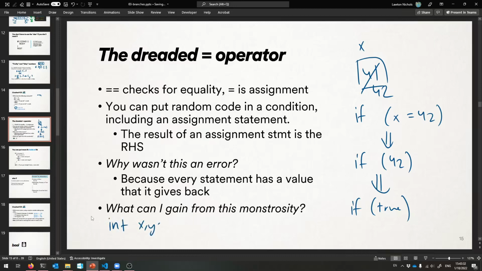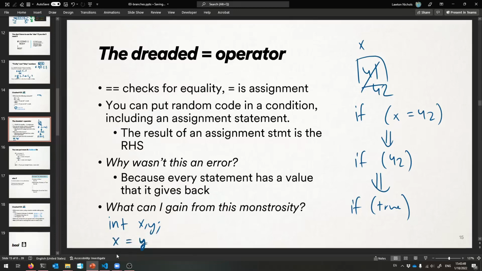Int. So let me make two undefined variables, x and y. The reason that the assignment statement gives something back is so that you can run the following code, and it looks kind of cleaner than doing it in two separate lines. So if I want x and y to both be set to 42, I can do this. X equals y equals 42. Weirdly enough, that's valid C++. That's the only reason why this makes sense and why it does what it does. Don't use it in an if statement, though.